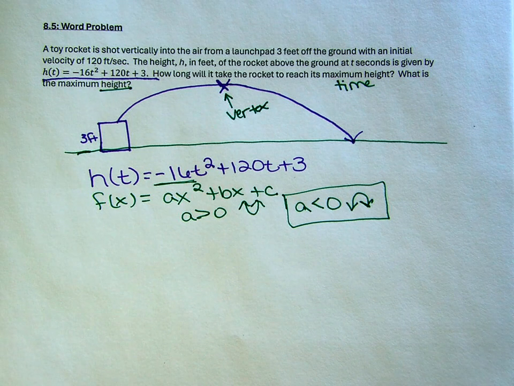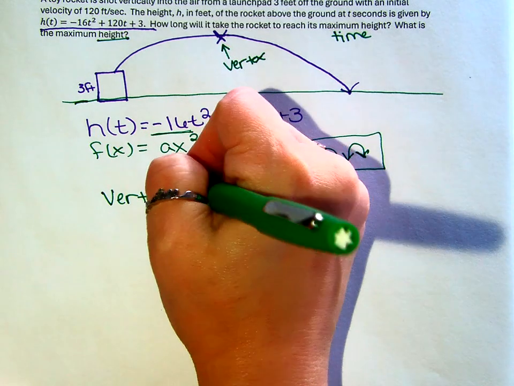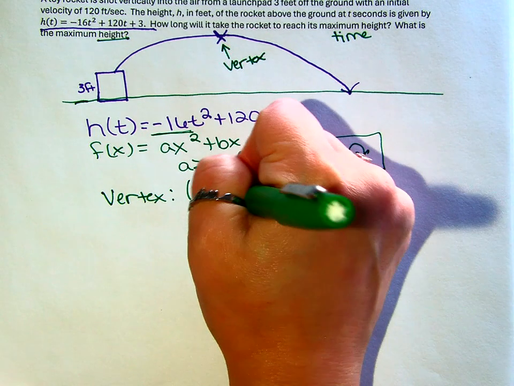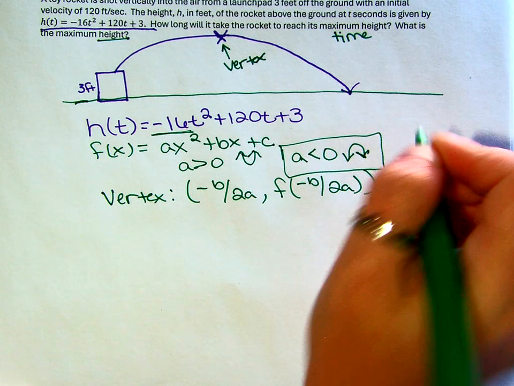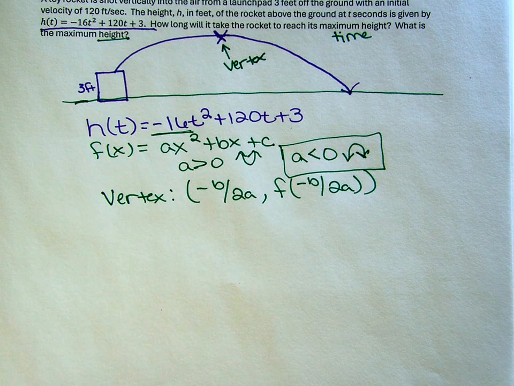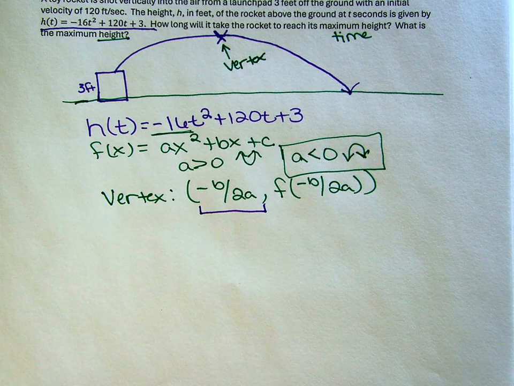And we learned a couple of different methods for doing that. We learned we could complete the square and find the vertex that way by converting it into the other format. Or we learned our vertex formula, which was a little bit easier. And that's what I would definitely recommend. So vertex formula, anytime you use it, I would write it: negative b over 2a, and then f of negative b over 2a. And just so we understand why we're finding both of the points, this value is going to tell us our time.